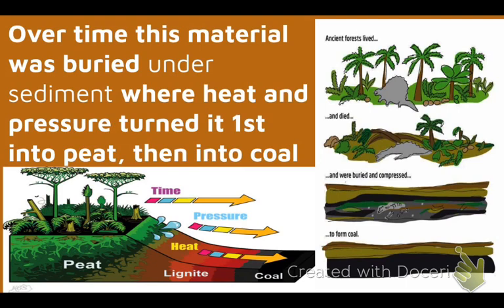And as they are buried, you have a lot of heat and pressure. And over time, and when we say time, we're talking hundreds of thousands, if not millions of years, that heat and pressure will turn that biomass into coal. The first thing that it becomes is something called peat, P-E-A-T. So peat is the first stage of coal formation. Later, you have more time, more pressure, more heat, and eventually that will then turn into coal.